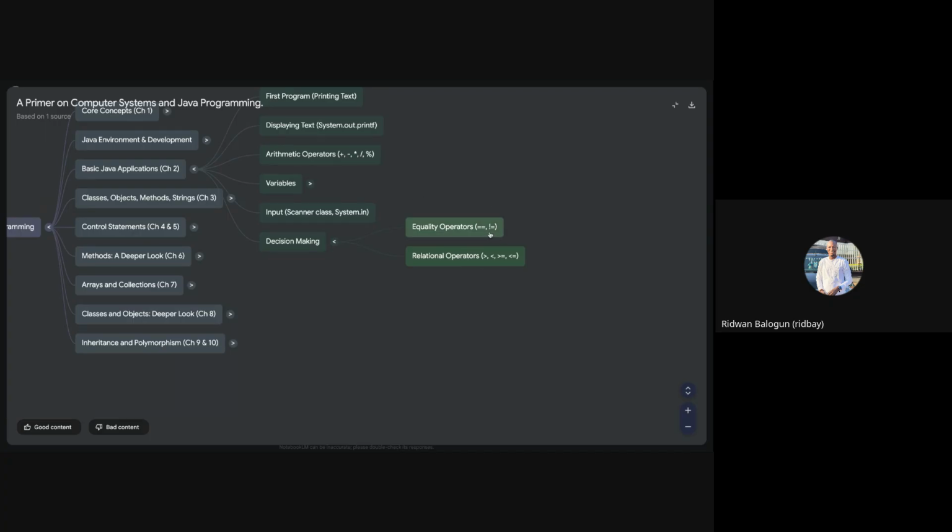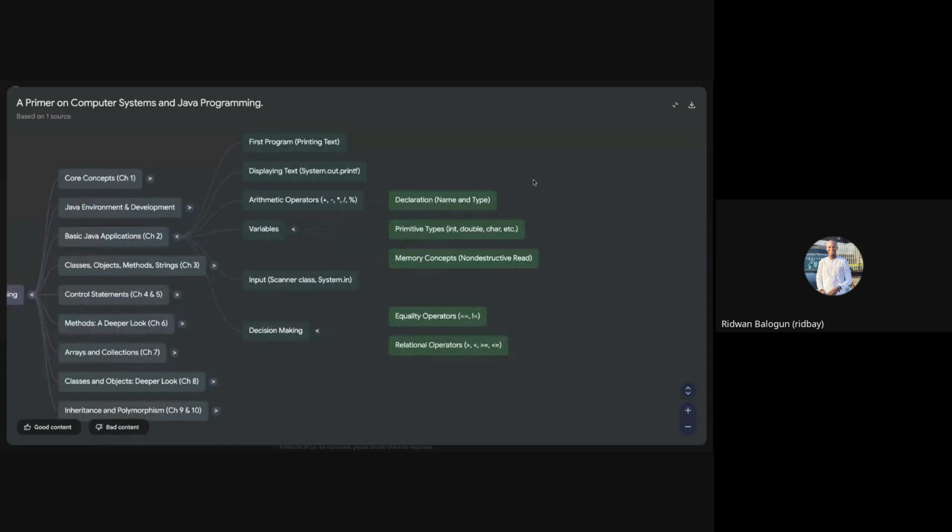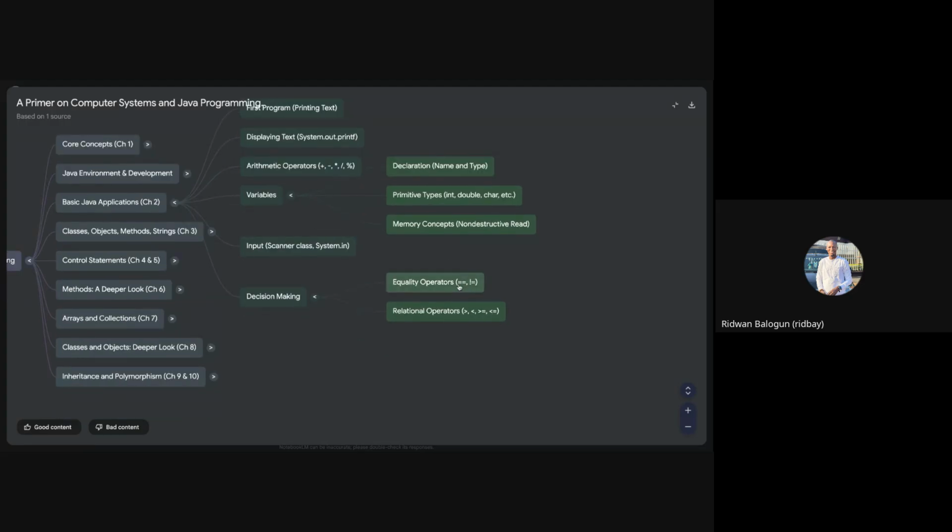Equality operators are explained because sometimes people get confused when they see a single equals to and double equals to. The two of them mean different things. For single equals to, you are assigning a value to a variable. For double equals to, you are comparing, you are checking the equality. Is Ridwan equals to Tunde? You are checking, is 1 kg equals to 5 kg? You are checking the equality.